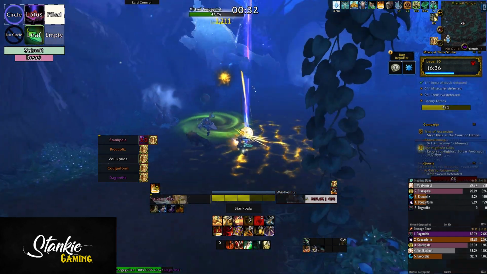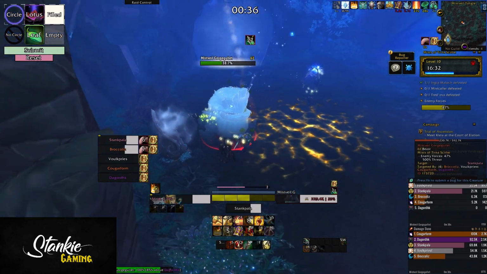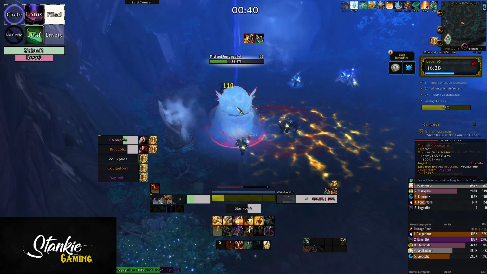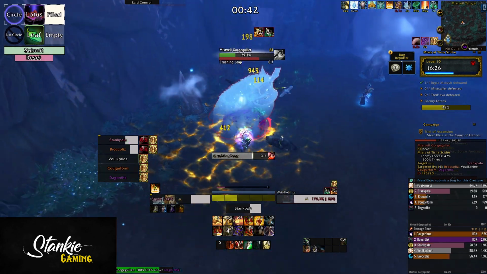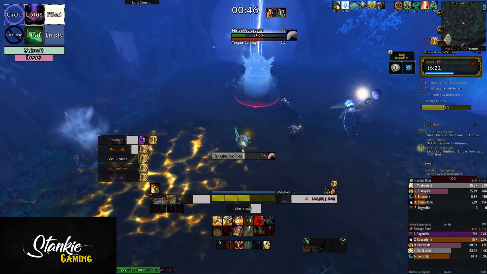And the signature ability, Door of Shadows, will probably see a lot of use in M+, and raiding for dodging mechanics. And it's a bit of added mobility that Prot Paladins do lack. Overall though, not the most fun Covenant for Protection Paladins, but might be the go-to thing for progression raiding.